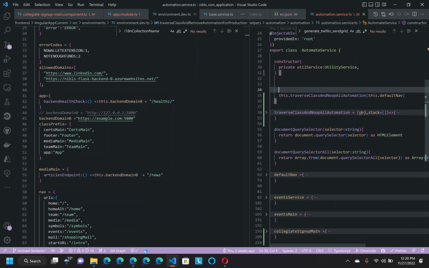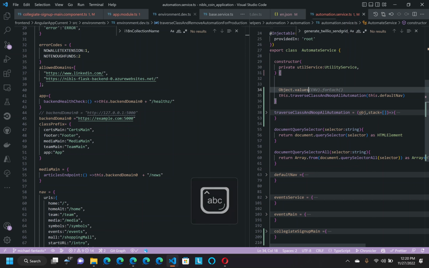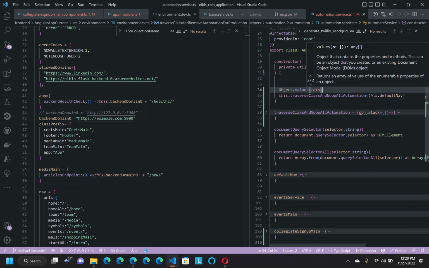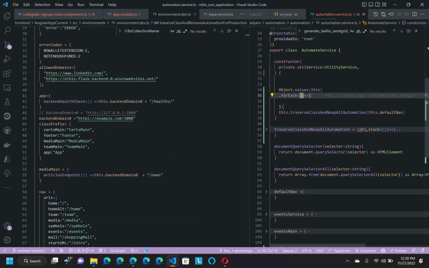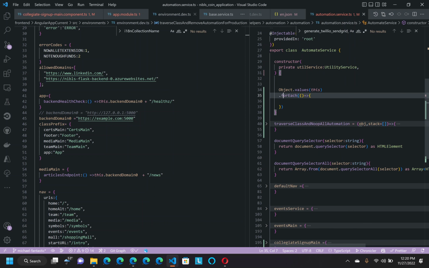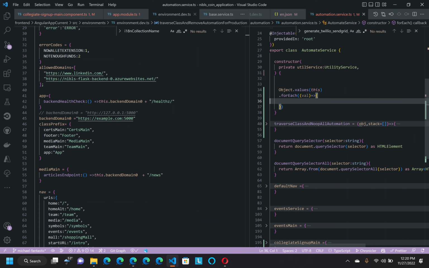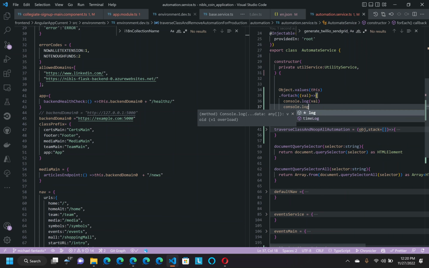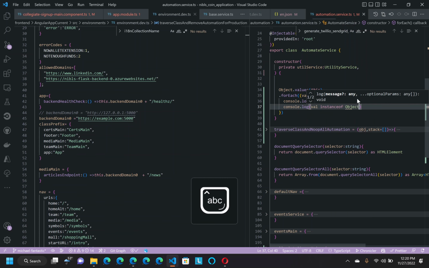All right, so let me try Object.values on this, for each val. I want to say two things: console.log val, and then console.log val instanceof Object.